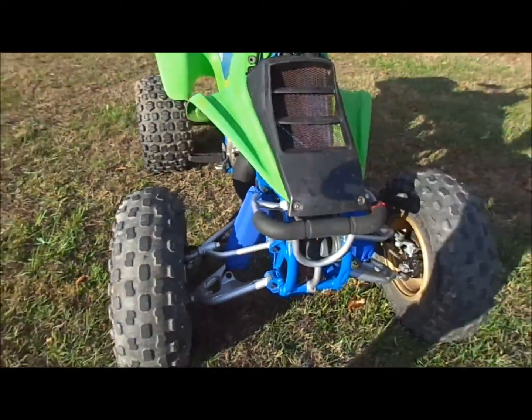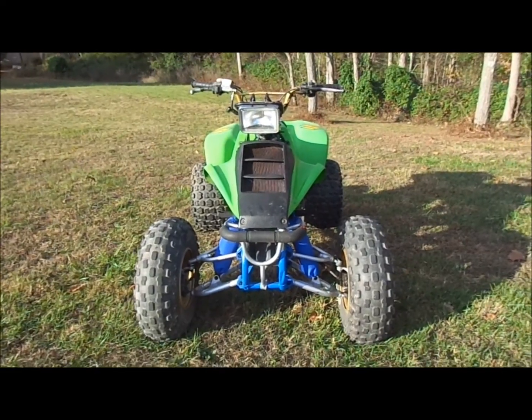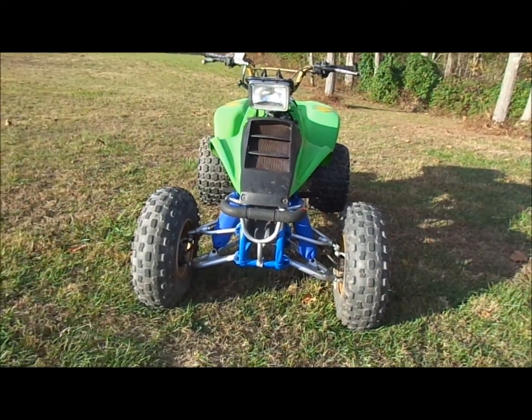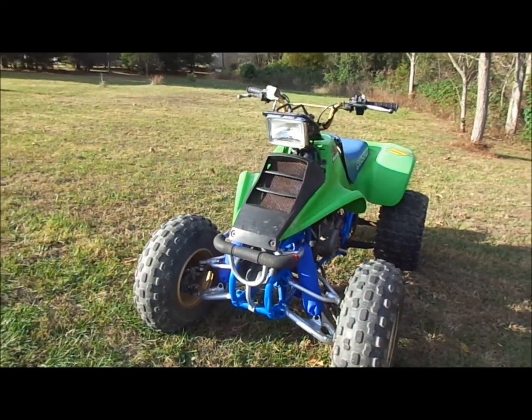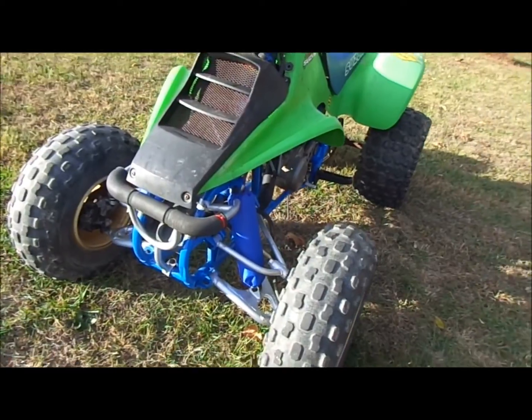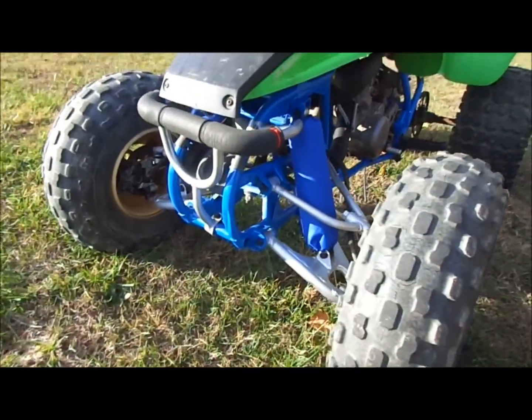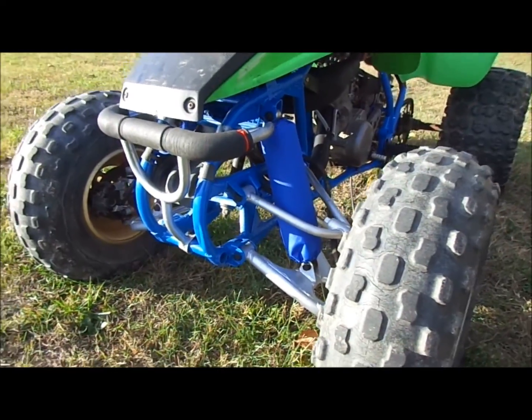Did a little work on the front end. The front brakes are not currently working. The lines are messed up. I have to get some new front brake lines. I got the rear brake lines working. Had to get a new upper A-arm and a new shock. The shocks weren't in too bad a shape. The ones I had on it were pretty rusty. These had a few little rust spots on them.